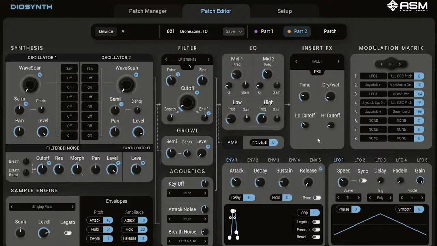But when you hit a note, it sustains. So this looks like it's being achieved with the long release time.